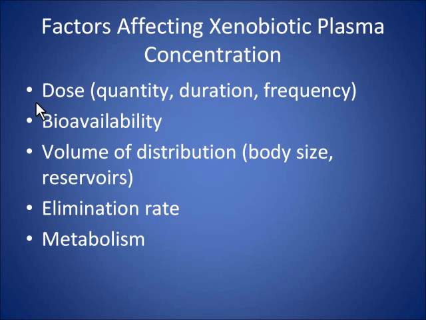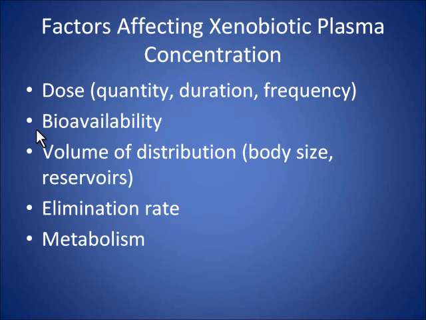Of course, not all the xenobiotic at the absorptive surface is actually absorbed, and we call the proportion of the total dose that enters the systemic circulation the bioavailability. The bioavailability is, by definition, 100% for a xenobiotic that is administered intravenously, but other routes of exposure, such as through the respiratory system, can approach this level. Xenobiotics absorbed through the oral route often show reduced bioavailability because of pre-systemic elimination by hepatic metabolism.